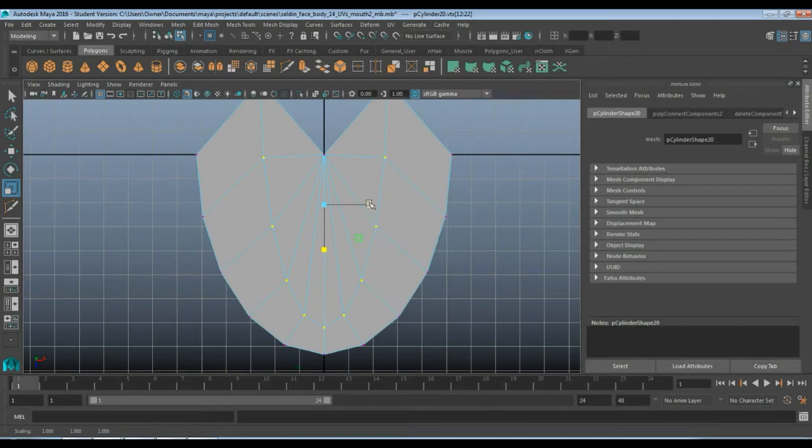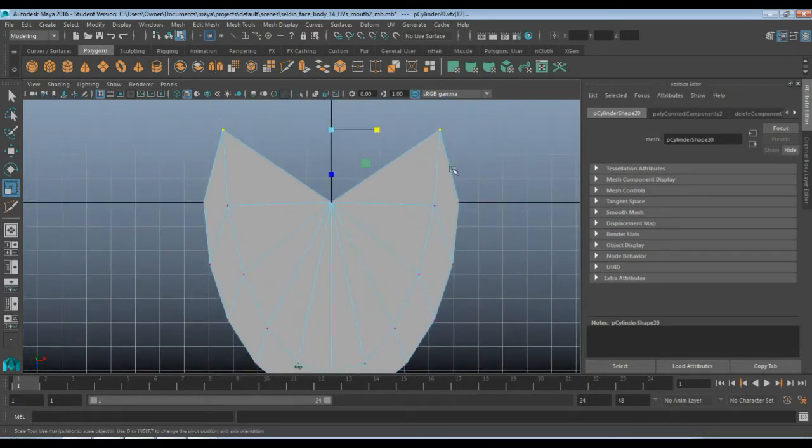And since I don't have symmetry on, I should be able to scale this out as well. Grab these back two. I'll go into Move Tool, I'll hold X, and then Snap. And let's grab this one. And that one. Pull these down.